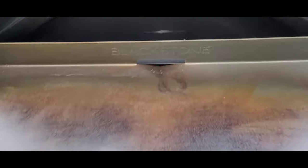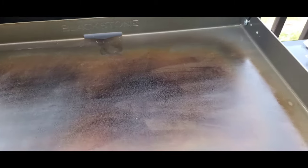All right, you can see the middle's getting really good. The outside, especially this side, is lighter. This side's getting pretty good, but the wind's blowing this direction, so I'm going to spin this and try to concentrate on this side. And then my son just came out and saw all this, and he's like, can you cook me some chicken on there? So I'm going to cook a piece of chicken for him once we get this all seasoned up.